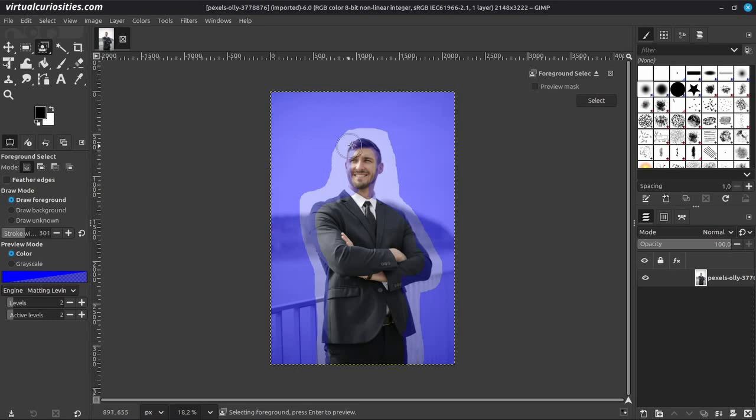And the third thing is that this area between the foreground and the background may or may not be the foreground. In other words, we want GIMP to automatically decide for us which parts of the area marked as unknown belong to the foreground and which parts belong to the background. But we don't want GIMP to touch the areas that we've already manually marked as belonging to either the background or the foreground. If you made a mistake, you can change the mode in the tool options and draw over it to fix it. After you are finished, you'll want to check this Preview Mask checkbox.